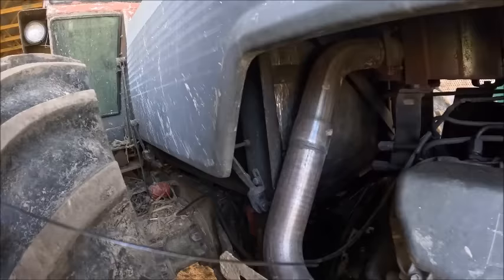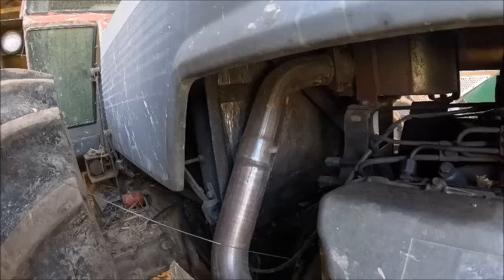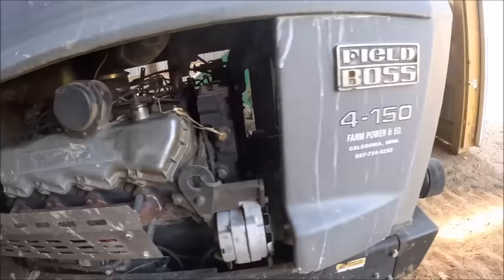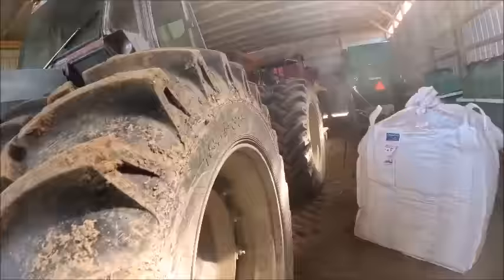Good on oil. Trying to do this one-handed. Okay, now it's a challenge. Get in there. Aha. It's already got fuel in it. I fueled it up a couple weeks ago, back before we caught a bunch of rain.